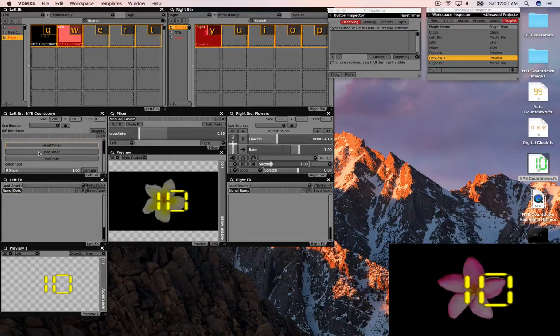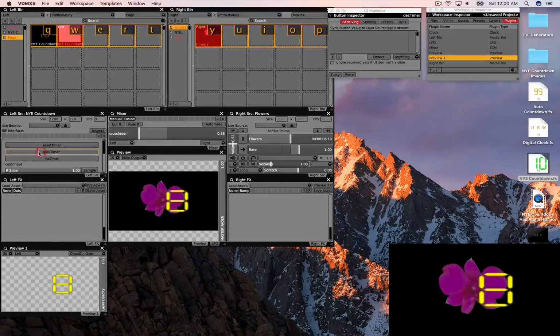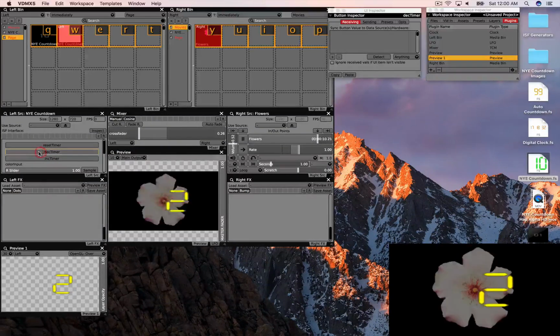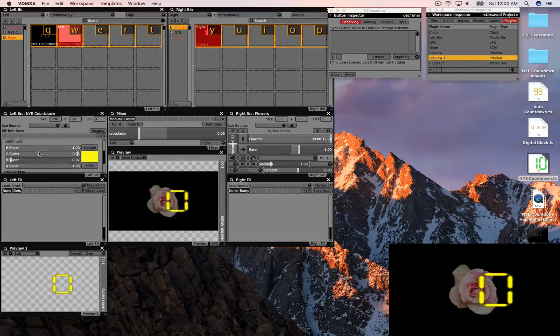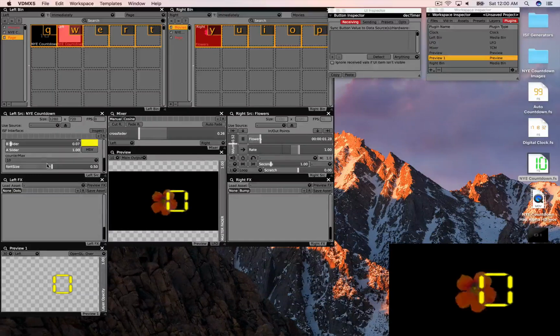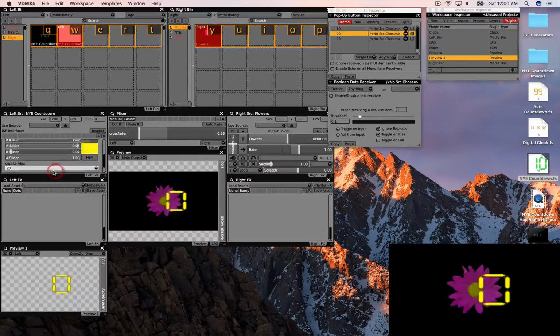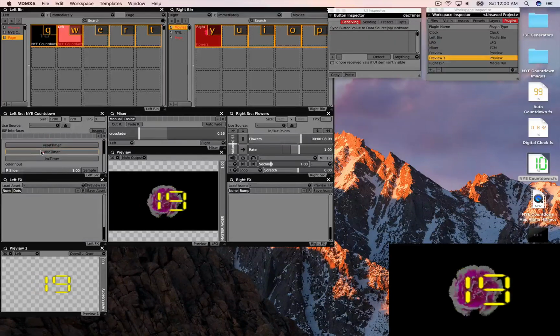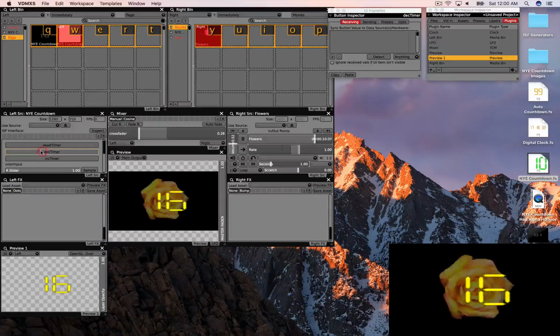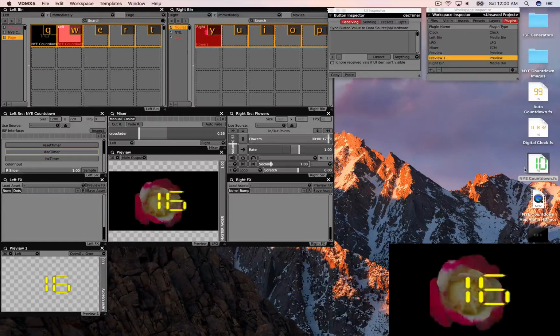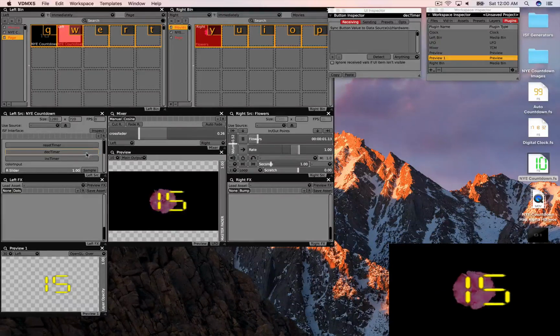And similar to working with images, we can now decrement our timer manually. We could, of course, set this up to work off of a timer if we want, but for this example, we're just going to click through it. With this, of course, we can also adjust our size. It'll also let you adjust where it starts from. And since this is an ISF shader, we can open this up and modify it, which we'll do in another tutorial.